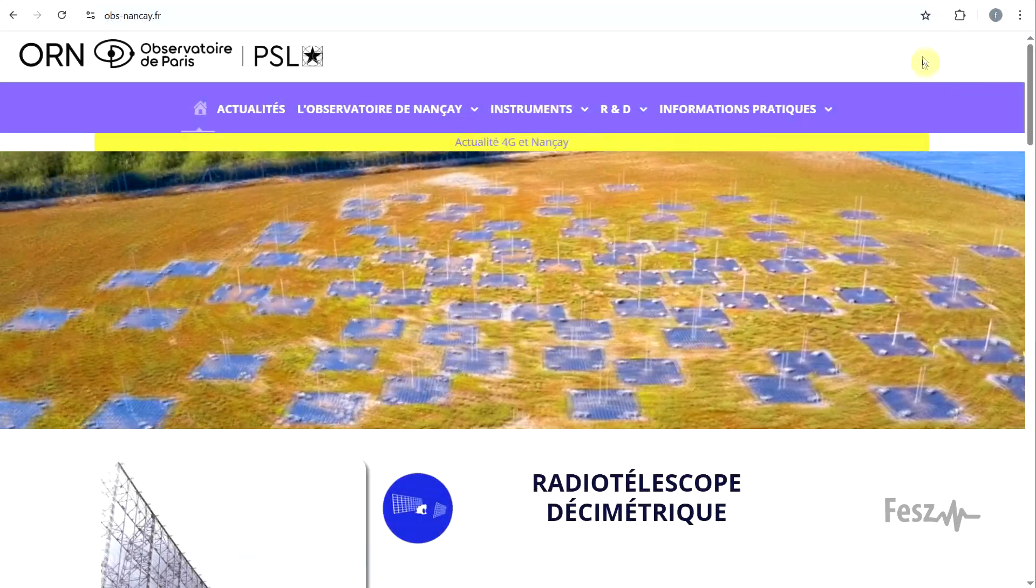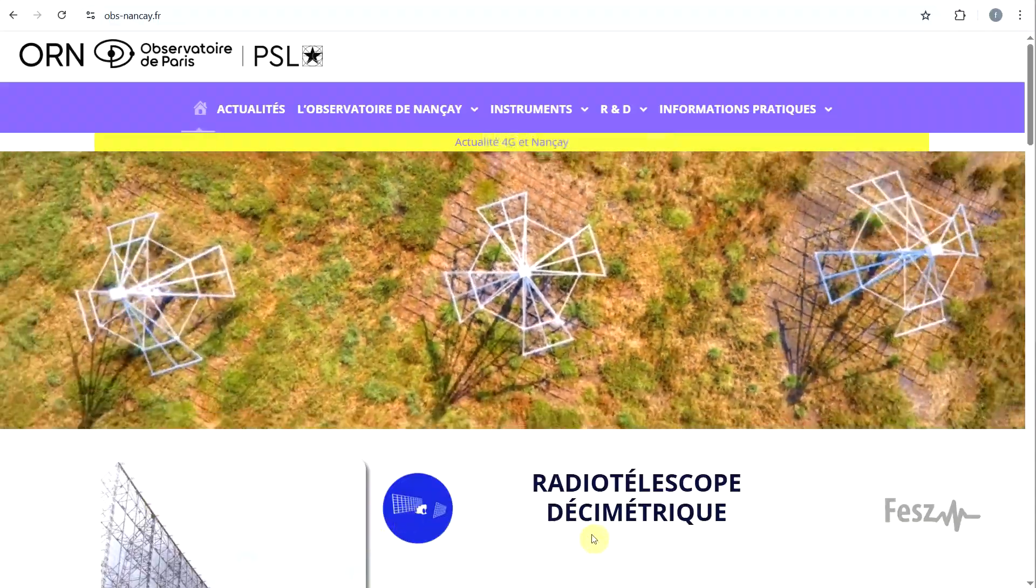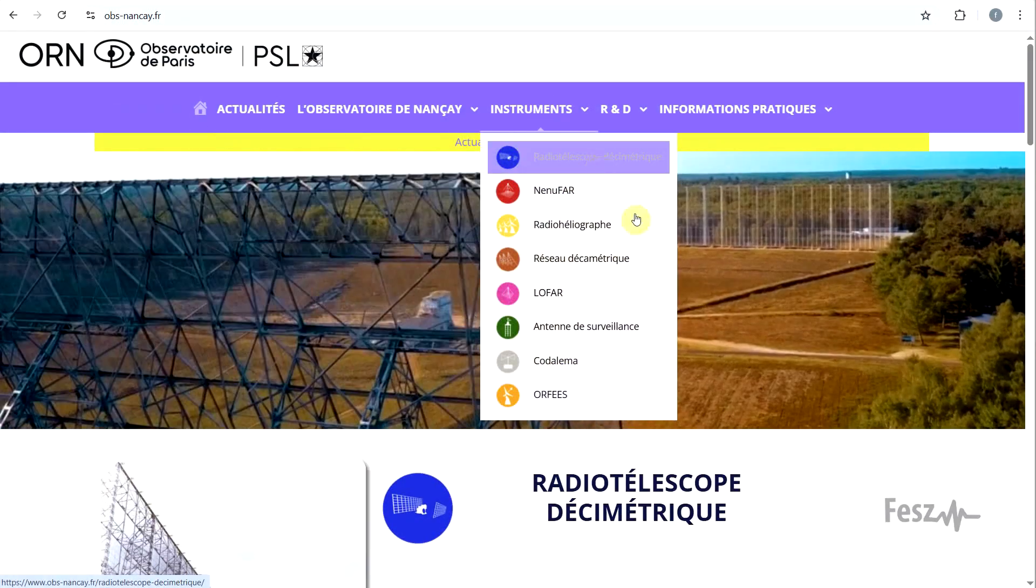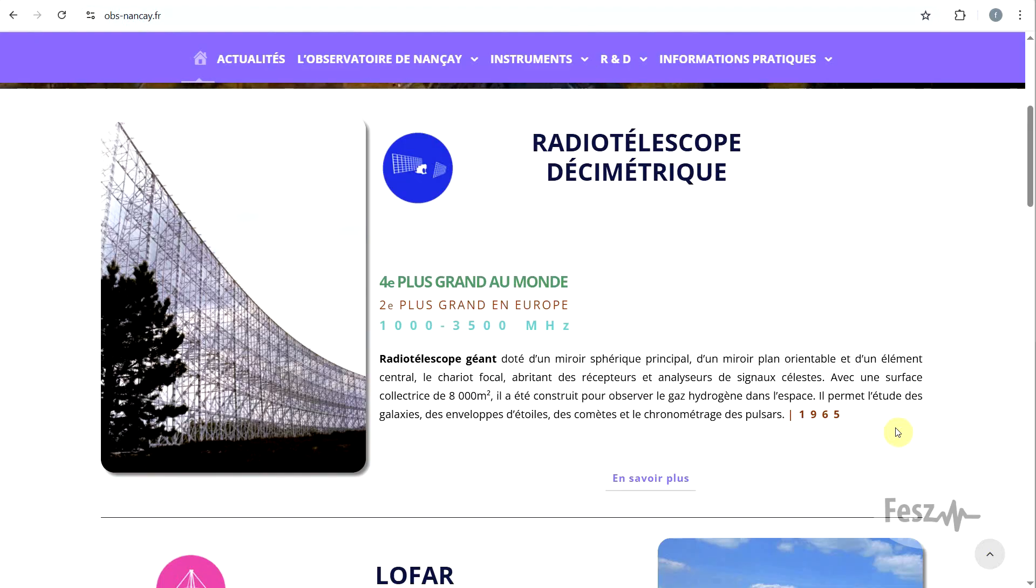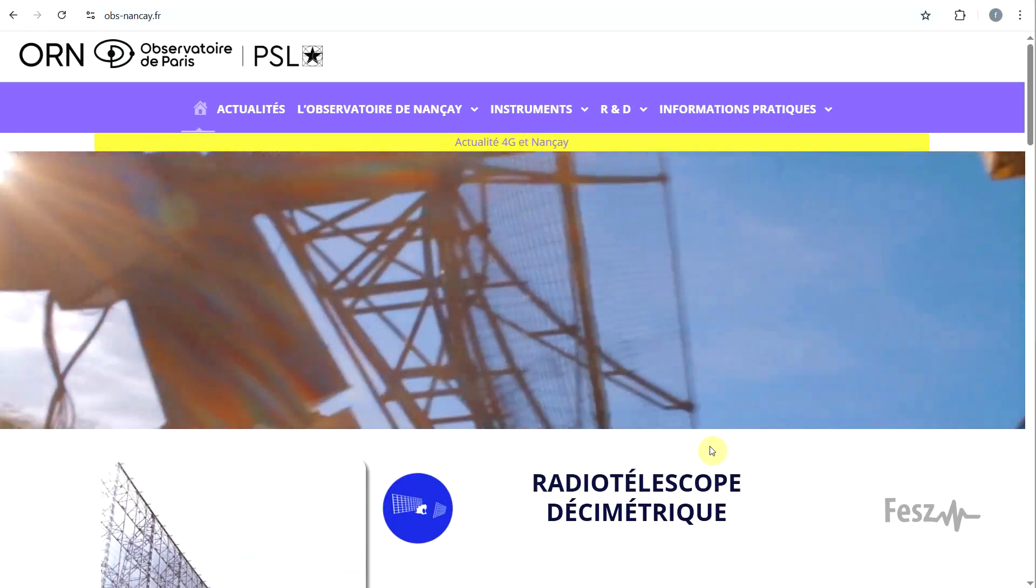So you can figure out quite a lot about the general usage of the short waves using such a setup. But can you actually get any radio astronomy observations done? Well, this brings a very important topic into discussion: how can you even confirm if your recording is showing an astronomical phenomenon or if it's just picking up some local noise? This brings us to one of the most interesting resources I came across. So this is the website of the Nancy radio observatory in France. It's quite an impressive site with multiple instruments and it's capable of recording signals from a few megahertz up into the gigahertz range. But the really interesting thing about them is that they make public their recording data.